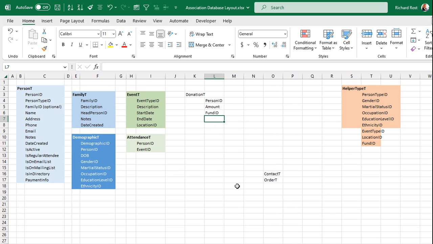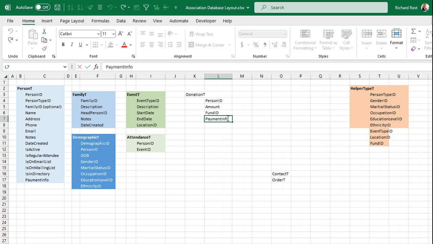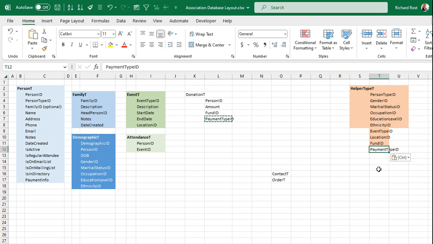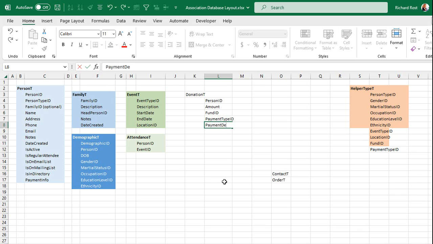If you want to have the payment info in here, that's fine. You can make that a, or let's do a payment type ID. And that again can be a helper type table field. Is it cash, check, whatever. If you want to have payment details in here, that's fine.